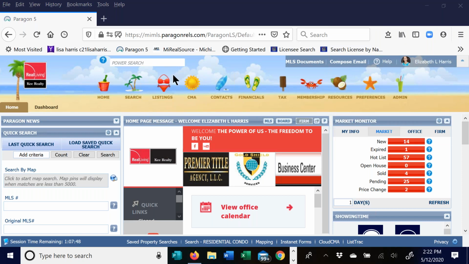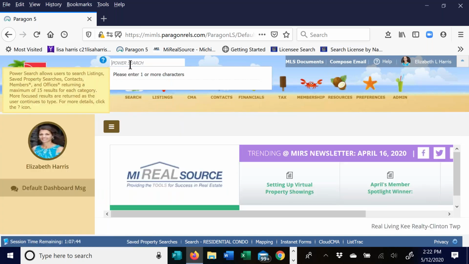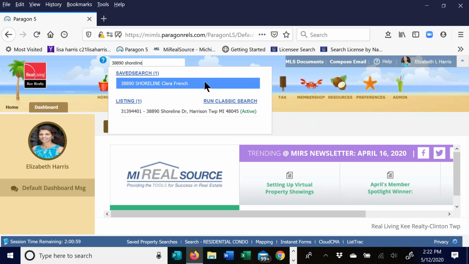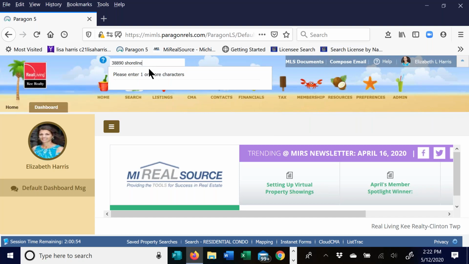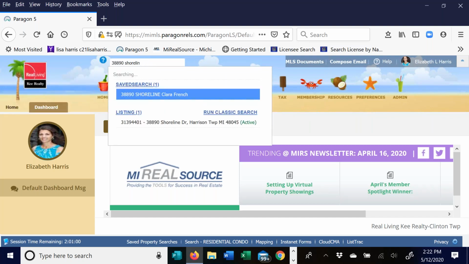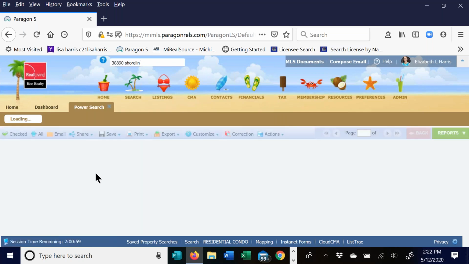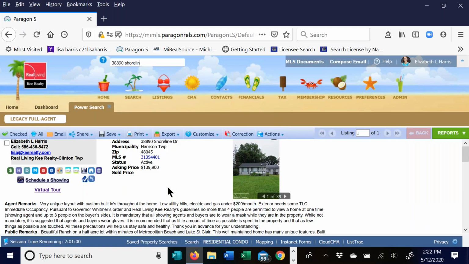Also, from a listing, if you have a listing open, let me go back to a listing real quick here. Let me drop in my listing. You have that quick action link in your listing that will allow you to go directly into there. So let's go in. There's my Shoreline listing. Okay, so once I open it up, you should have a little blue quick action link on your full agent report, and it looks like a little trash can. We want them to change that because I think it does look like a trash can, but anyways, this takes you directly in. If you hover over it, it should say BS&A Online Free.